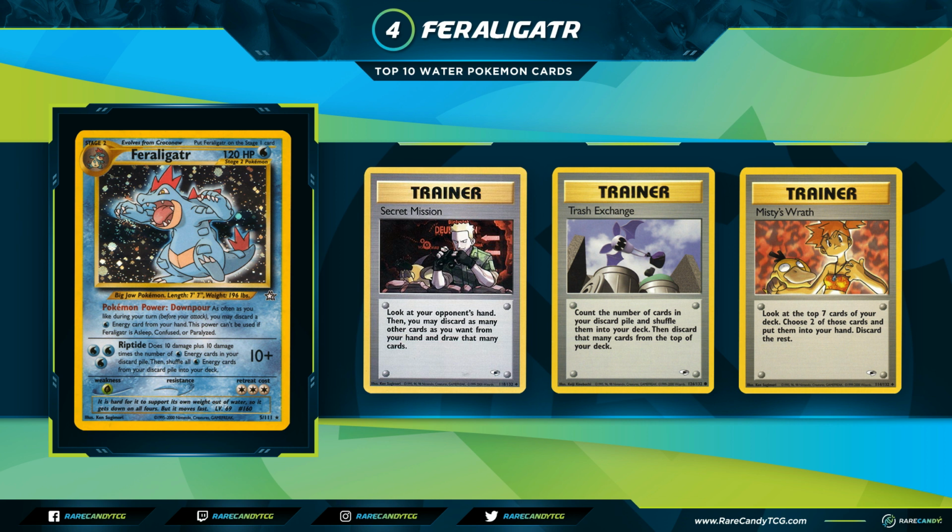Well, here we go. For water, water, water, you could use Riptide, and it does 10 plus 10 times the number of water energy in your discard pile. So it's 10 plus 10 for each water. Then you shuffle all water energy cards from your discard pile into your deck. Feraligatr was just a crazy powerful deck because you had a lot of really great item cards that you could use just to get this deck moving forward.